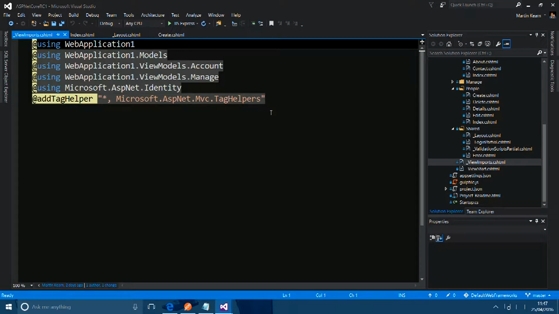So if I make a change, we'll see in a second how we use that. So what we're going to do now, now we understand what tag helpers are, is look at creating our own tag helper. Yep, okay. Now then, have you ever played with the Stack Overflow API?